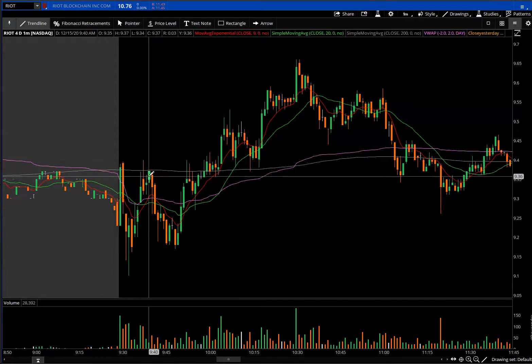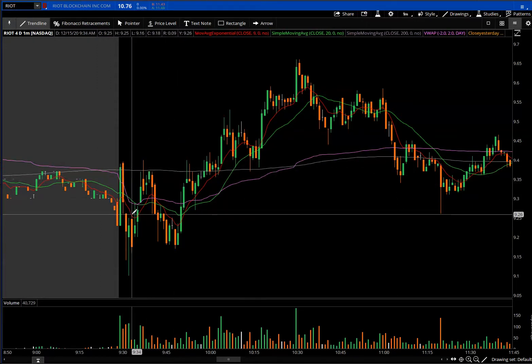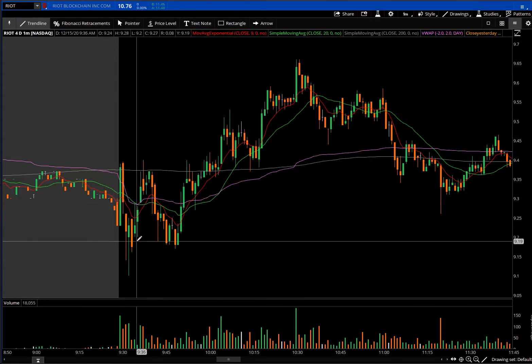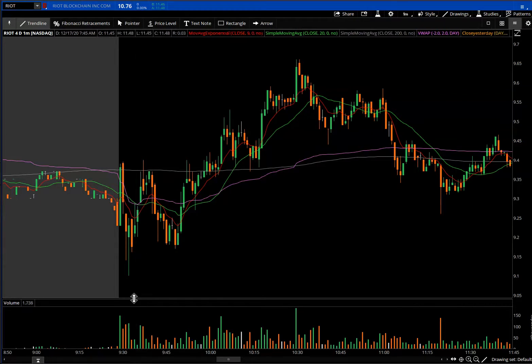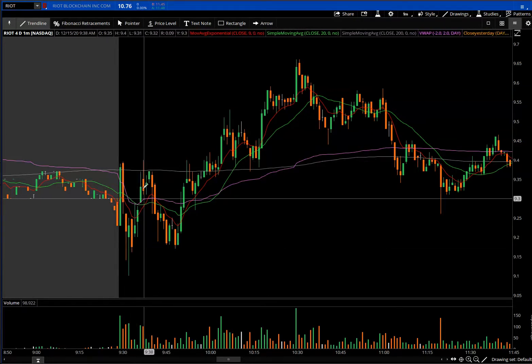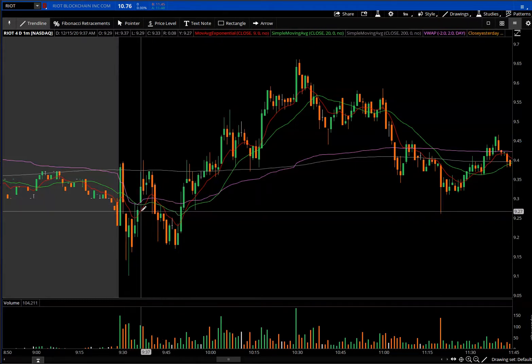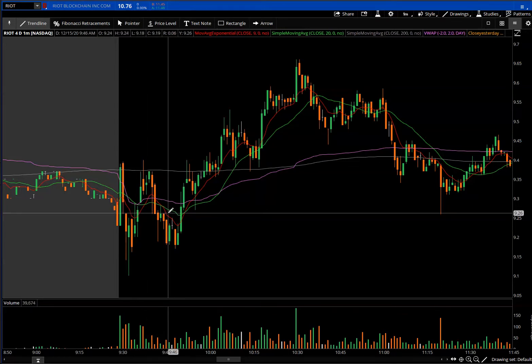The shallow cups are the best. If it's a shallow first cup you can take it over the high if you really want to take a first cup. If you think it's going to blow out, you just take it over the 20 just like the second cup, with the stop either under the bottom or halfway down, whatever you can afford. But it's best to wait for the second cup — take it over the 20, which will usually be right over this ledge, the bottom of the second cup.